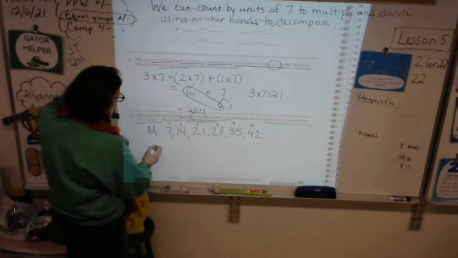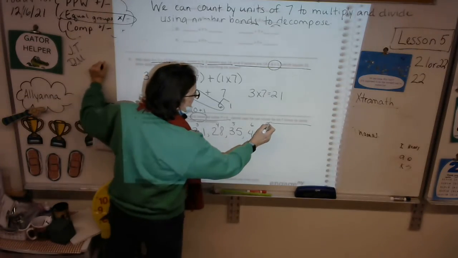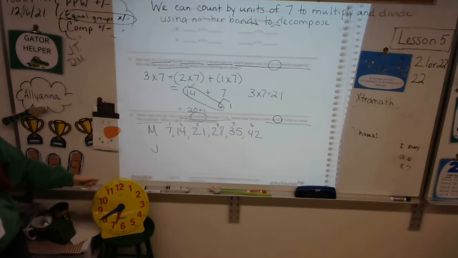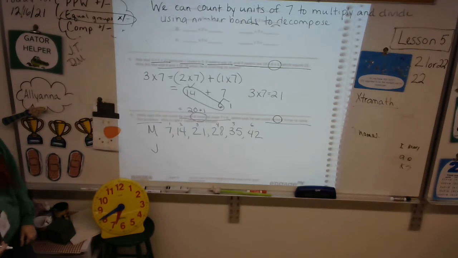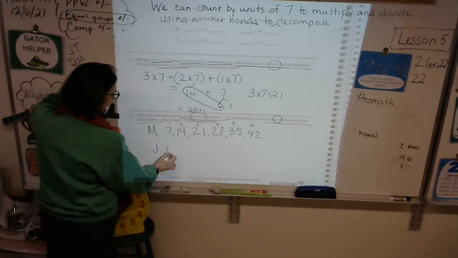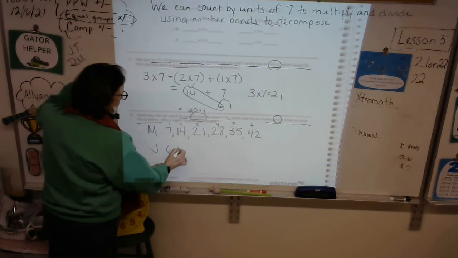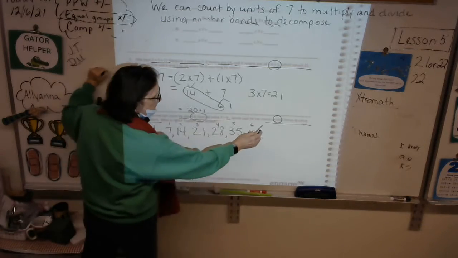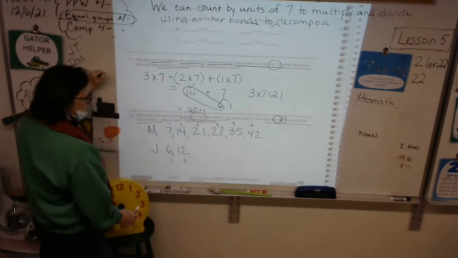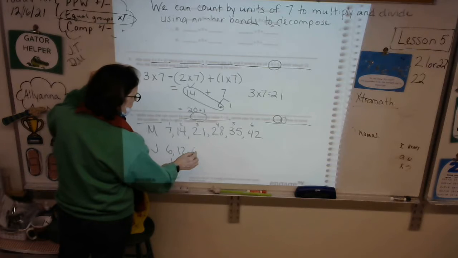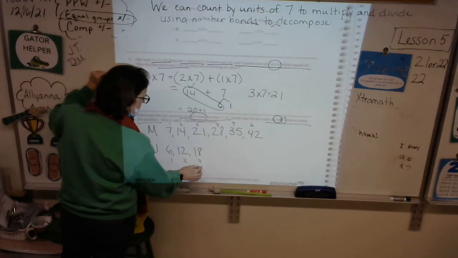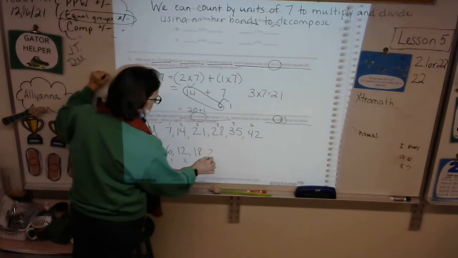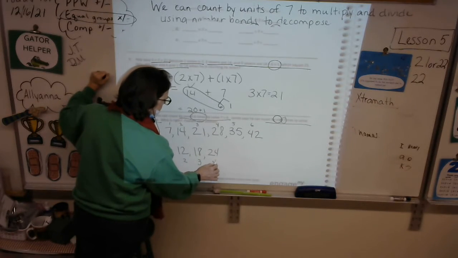But what does James say? James says he can count by 6 7 times. So now for James's work, let's count by 6. So go ahead, class. 6 plus 6 is 12. We better keep a count underneath because we want to count 7 of them. So we got 6, 12. What comes next, class? That's our third 6. Thank you. 24. That's our fourth 6.